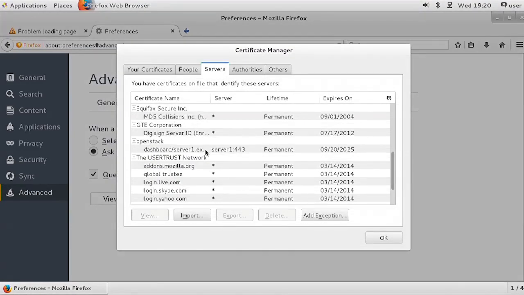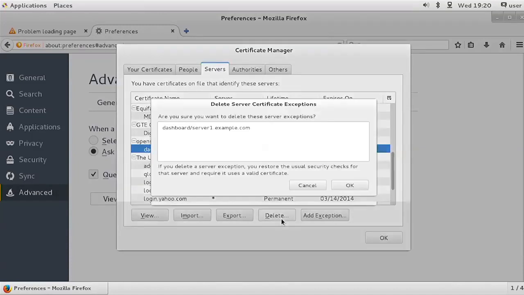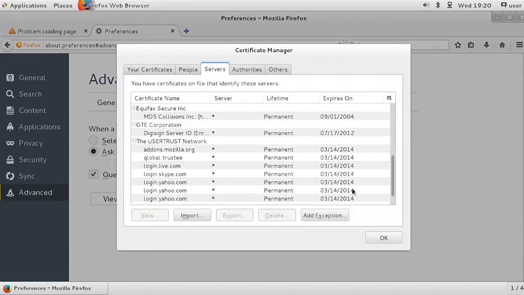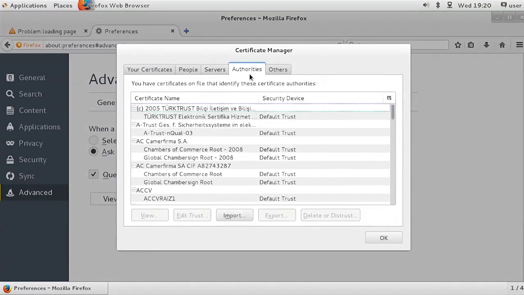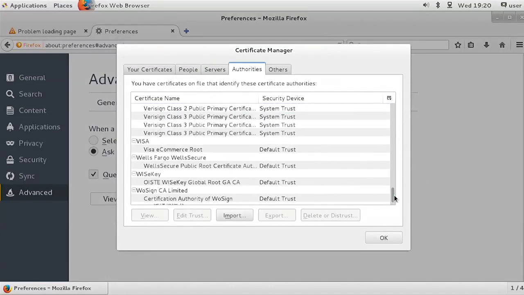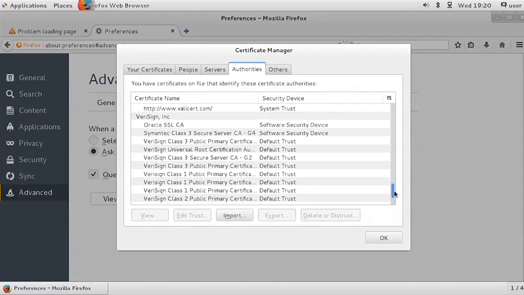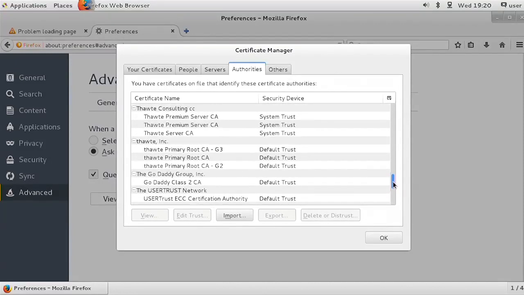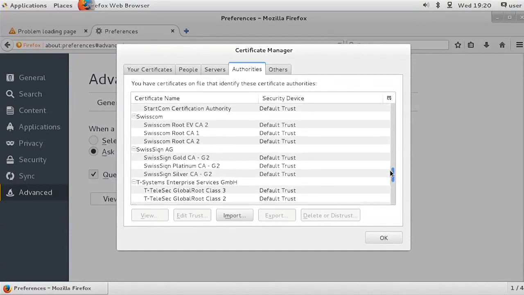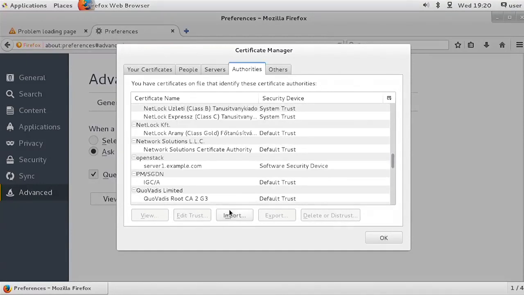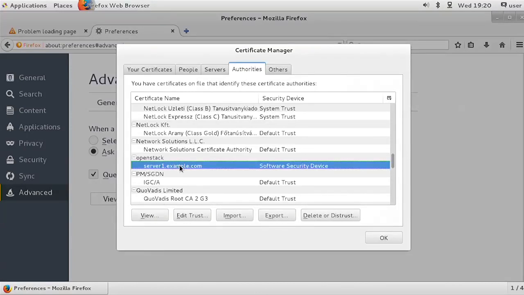So we are going to remove the VNC certificate, we are going to remove the dashboard certificate, and next we are going to check the authorities just to make sure that nothing else is roaming around that is going to bother us at a later stage. And as you can see, we also have an authority. This was a self-signed certificate, so while receiving the certificate in the browser, we have also accepted the certificate authority that has signed the certificate, and this also needs to go. So we are going to delete it.